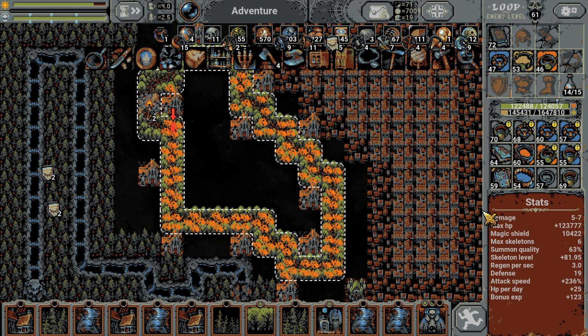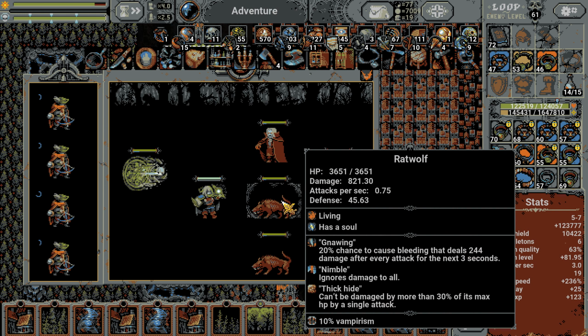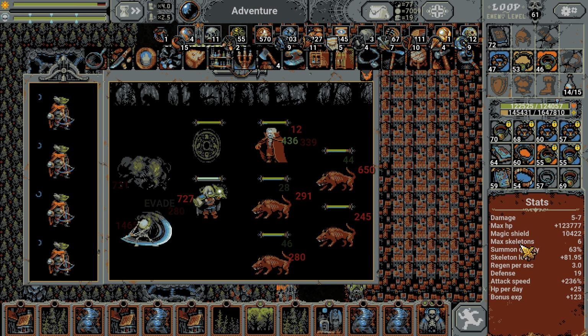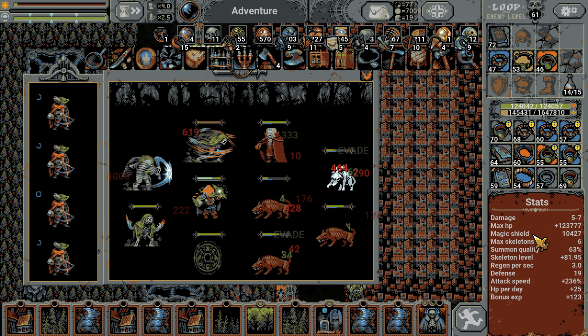Oops, I should have shown health. My bad. Okay, so vampires have 4,100 health, and they deal 1,323. Plus, remember, they get regen on top of that. So it makes it even more of an annoyance to try to kill them. These guys, 3,600 health, 821 damage on their own. So yeah, it just takes a minute to get through.